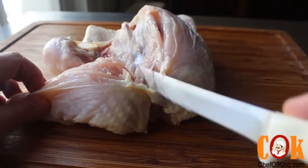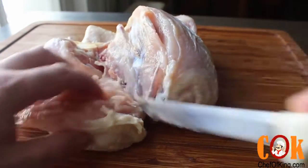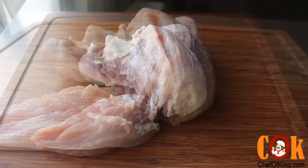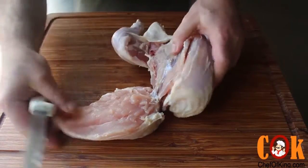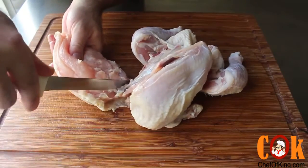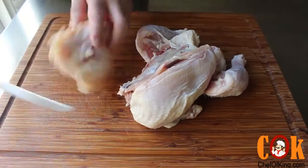Let's keep the tip of our knife right there, and we'll continue cutting off the front of the breast, all the way down to the bottom. And theoretically at this point, the only thing holding that breast and wing onto the carcass is one ball and socket joint, which should be pretty easy to see and feel. And then somehow, someway, with the tip of our knife, we will find that joint, and we'll cut right through that cartilage. And that's it, congratulations, you just created an airline chicken breast.